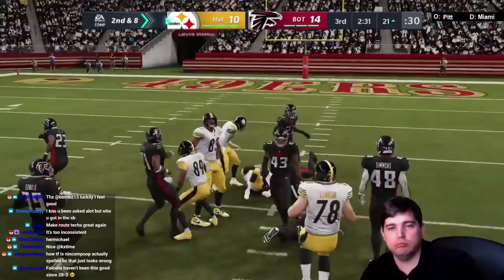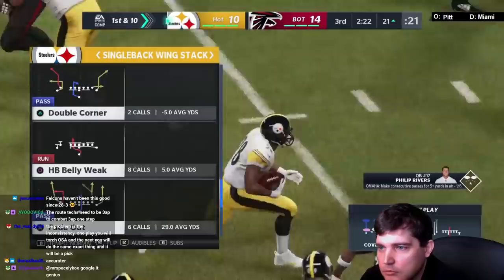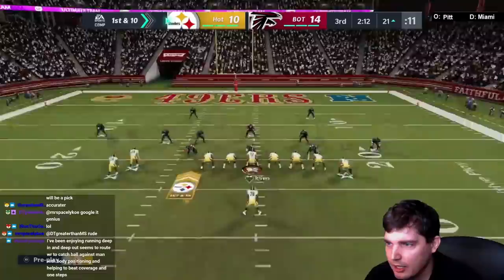It's too inconsistent? Yes. One step needs a nerf to route tech. One step needs to be 5 AP. It needs to be absolutely fucking shit on. How's our stamina level? It's fine. Problem with inconsistency. Yes, inconsistency. Mm-hmm. Inconsistency is true.